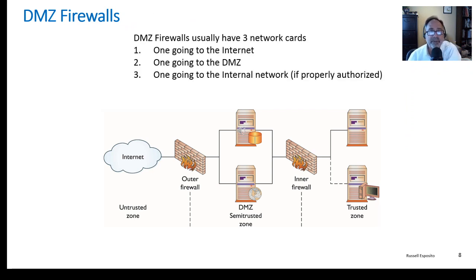So this is sort of a demilitarized zone. This is how it looks. So here's the internet, the Wild Wild West. You have an outside firewall here. You have an interior firewall. In the middle is what's called a demilitarized zone, which was used in the Korean War and the Vietnamese War to sort of, if there was at some point in time a truce, where there'll be no fighting in this zone. So that's kind of where this comes from, no fighting in this zone.